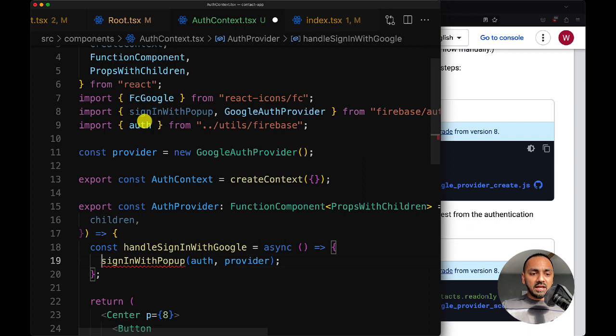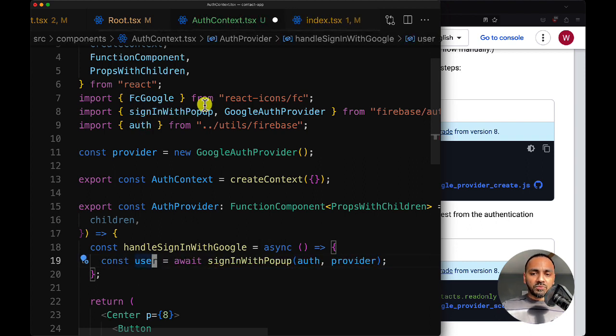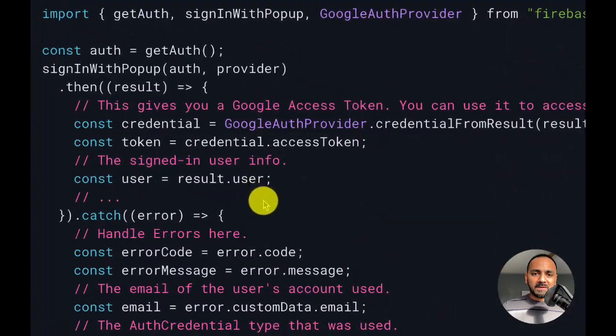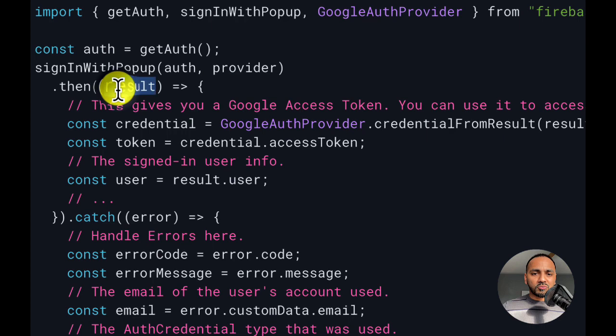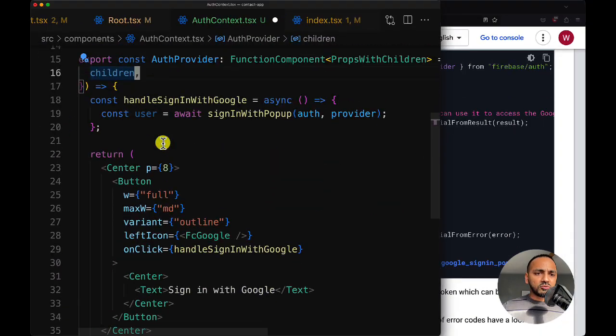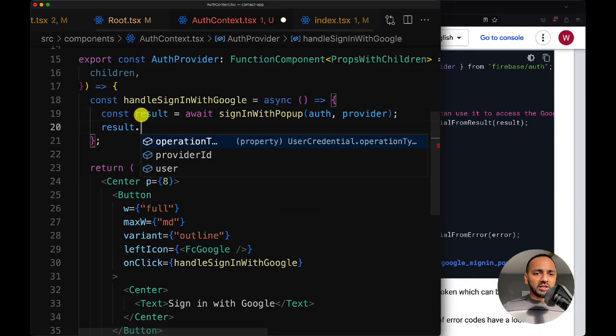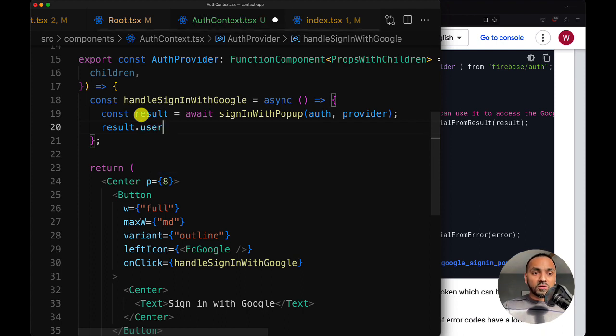This will be a promise. We'll await that and we'll get back something. I go back to documentation. Let's see what it returns. All right, it's going to return a result, and I can use this result to get the user out of it. All right, perfect. So I think TypeScript should help me out here. If I just name it result, and if I was to use result later, TypeScript is telling me you have access to a user object, which is great.